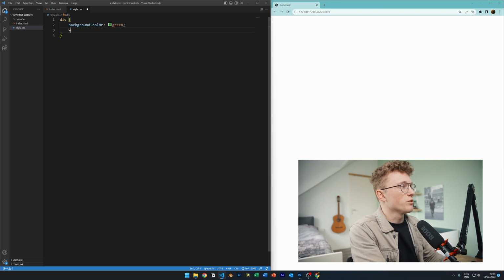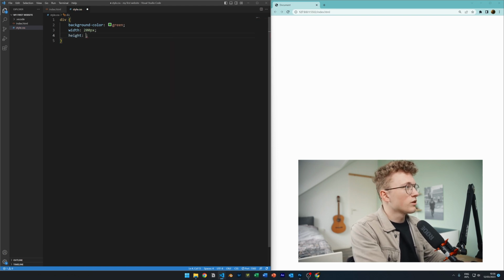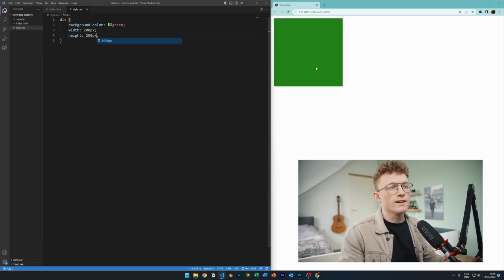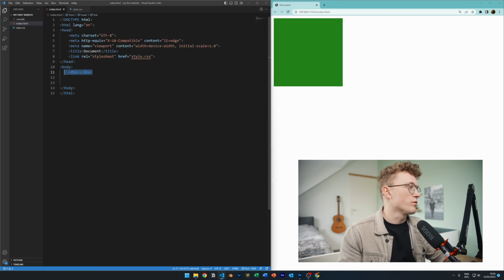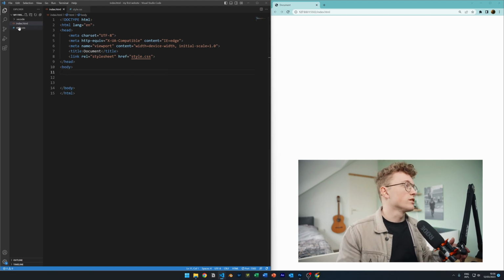So let's say width 200 pixels and height 200 pixels. And as you can see, now we have a green square. And if I remove this div, the square is gone. So that is a div. It's a container that you can put stuff into. In and of itself, it's really not anything except if I give it dimensions with CSS.